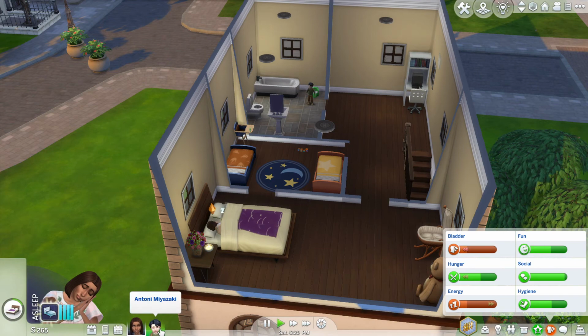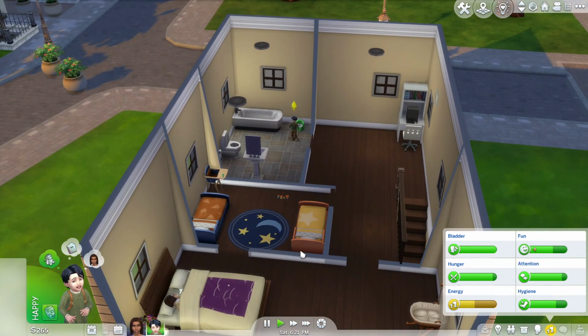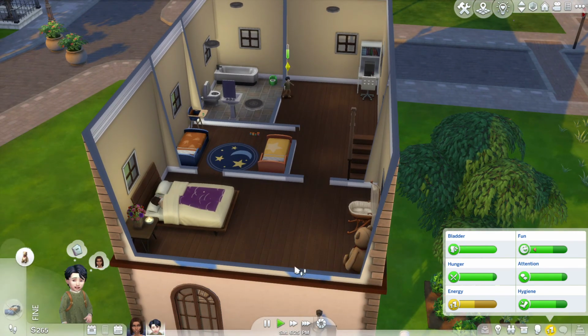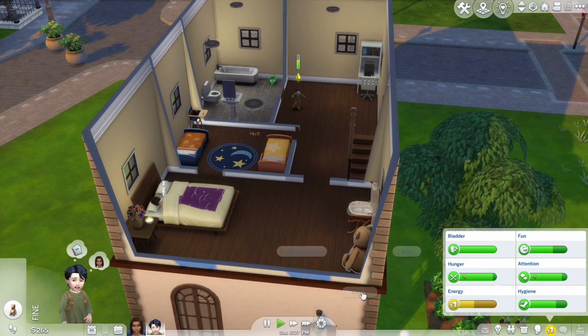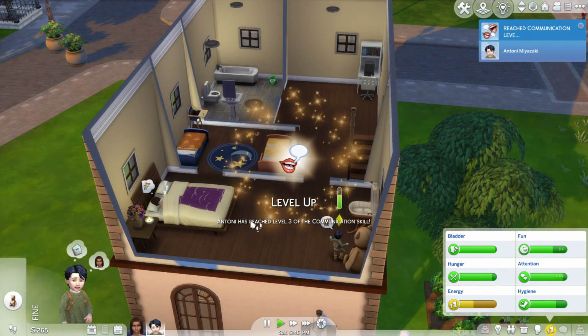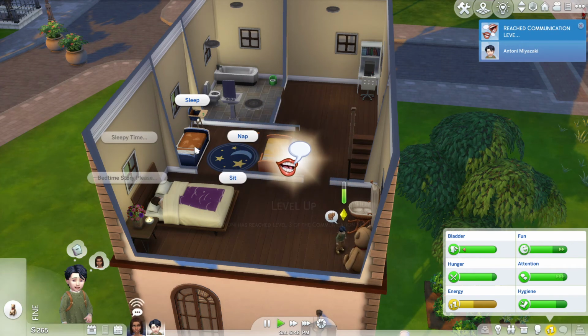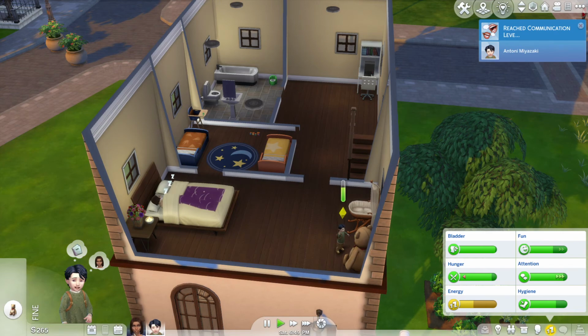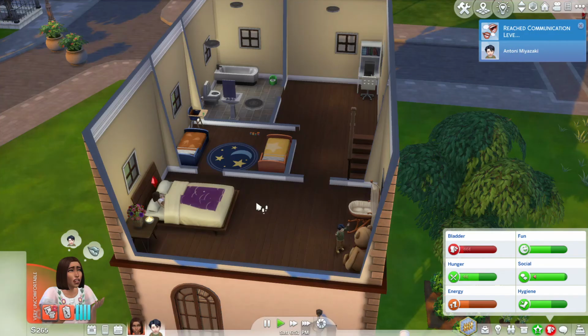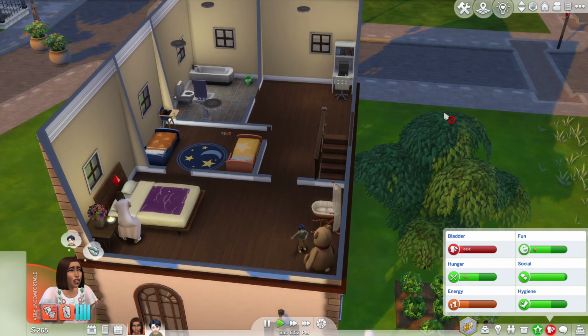Oh god, she's almost dying. What's new? We'll let him come over here. Let him come over here and communicate here. Get his communication skill up. Yay! Now he's level 3. We won't let him sleep yet, maybe. What does he want now? No, Felipe, get the message. Leave us alone.